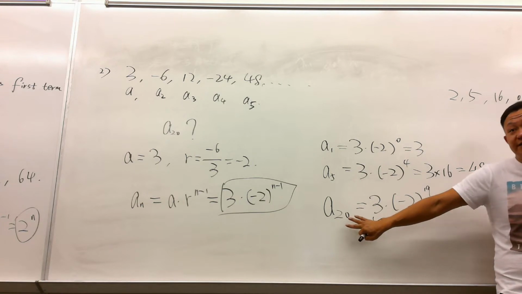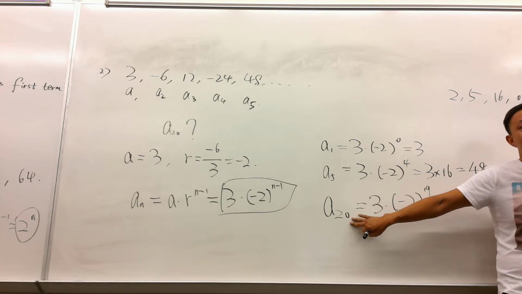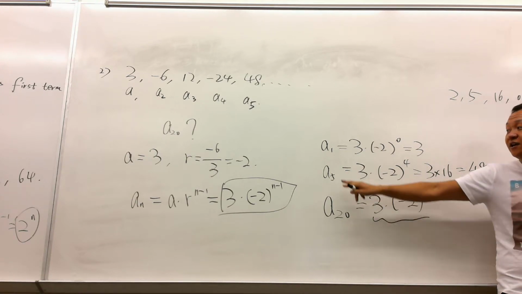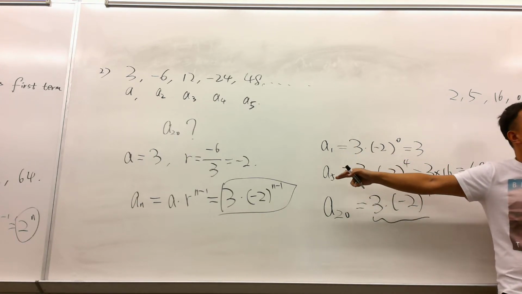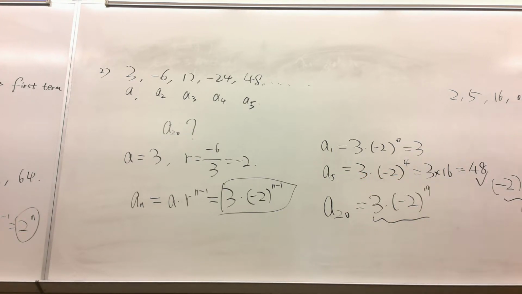Namely, if the index is more than 2 digits, starting from 10, okay, 10, 11, 12, 13, you don't plug it into a calculator, all right? Only you need to calculate this kind of A1, A5, A7. You with me, guys? And also, not only for this, later on we still have this kind of sub-index. Anything with sub-index less than 10, less than 2 digits, you should calculate the final answer, otherwise you don't, okay?